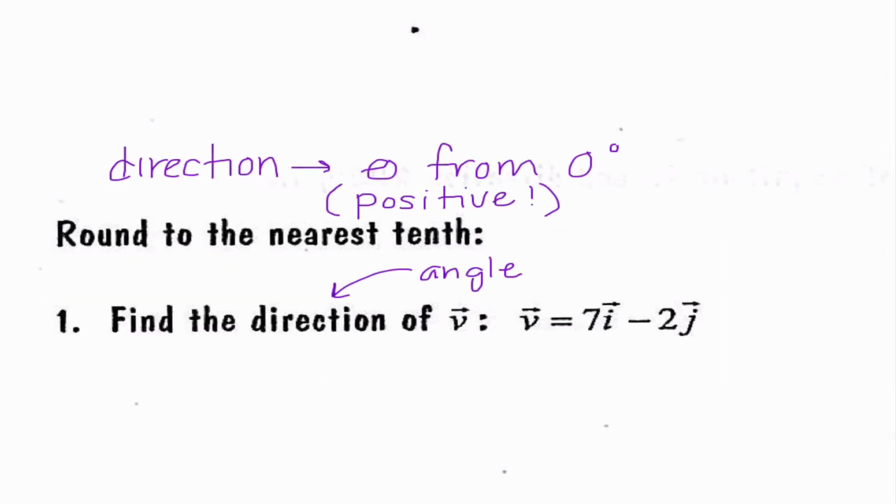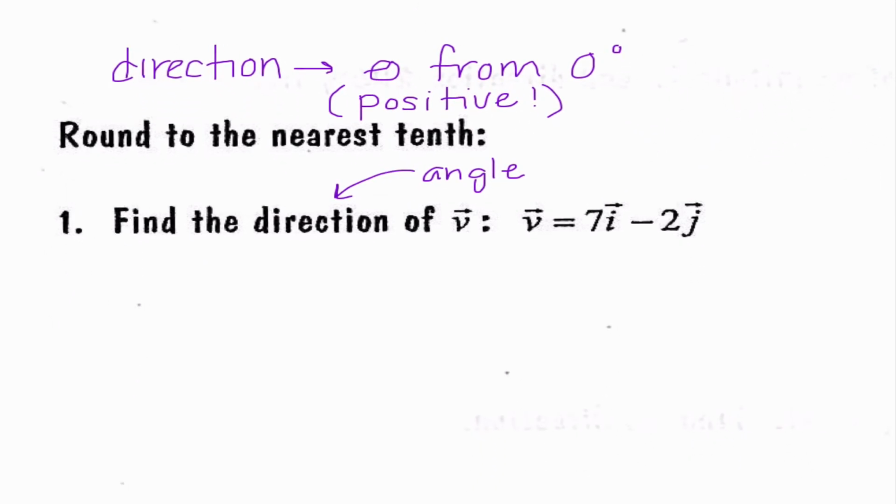So the first thing I want to point out is that our angle is always going to be positive. And this is going to be one of those circumstances that you are smarter than your calculator. I actually think you guys are always smarter than your calculators, but here our calculator can possibly lead us astray. So let's go ahead and kind of draw this out based on what we know about this particular vector.